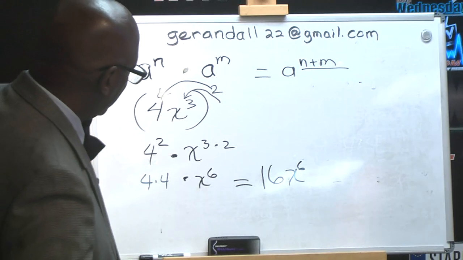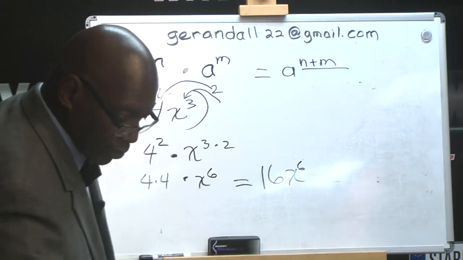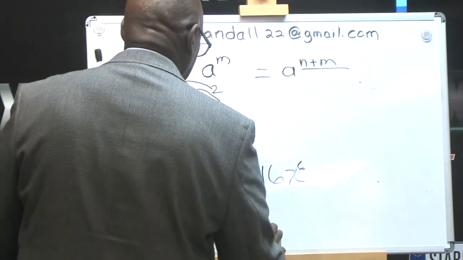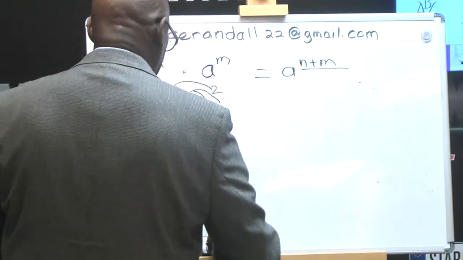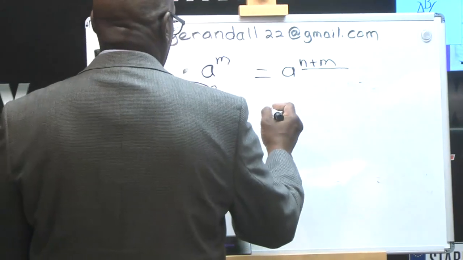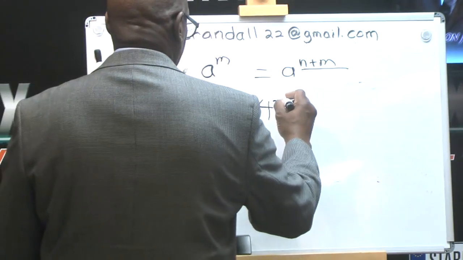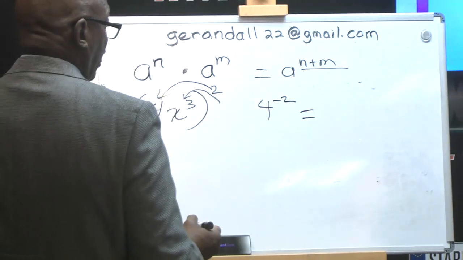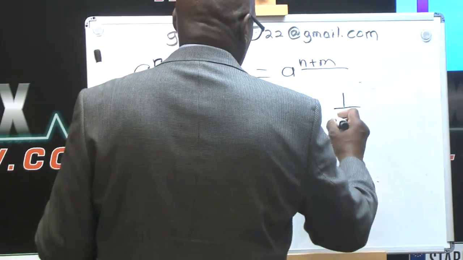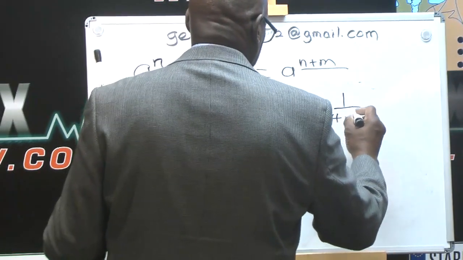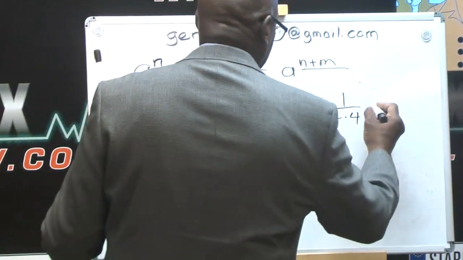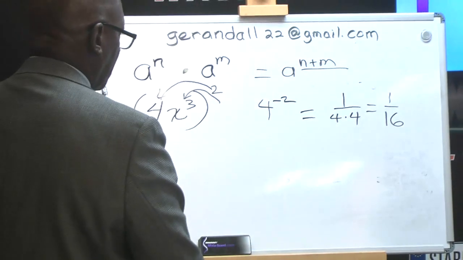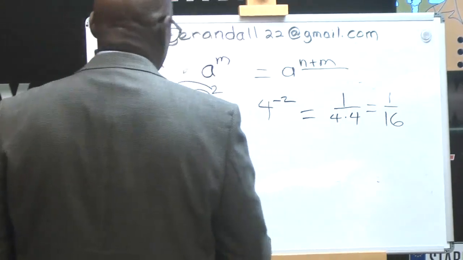All righty. As we look at these particular properties, they're going to be somewhat confusing because remember, when we started out, one of the things that I talked about was having 4 to the negative 2, rewritten because they don't want negative exponents, that has to be 1 over 4 squared, which equals 1 over 16. Okay?